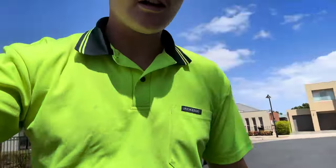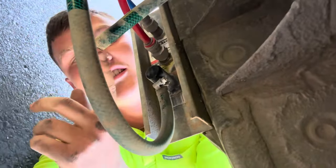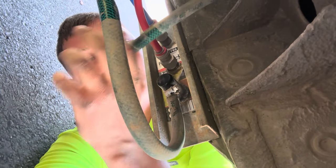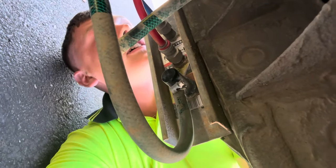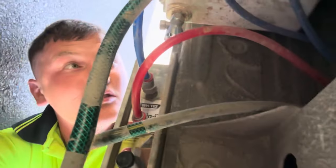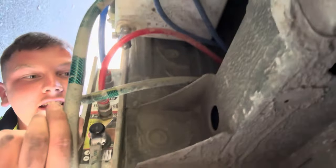Day one of owning the van for a full 24 hours, I'm on the tools. I'm just going over the water system and I've found some issues I need to rectify. I'm going to put a fitting on this grey water line so I can easily connect a hose to it and run it off into the grass when we're on site. Then this hose that runs to the filler cap at the top of the water tank is kinked.